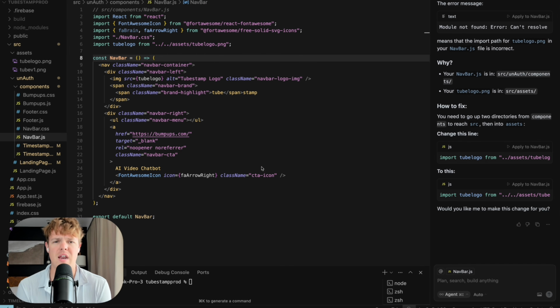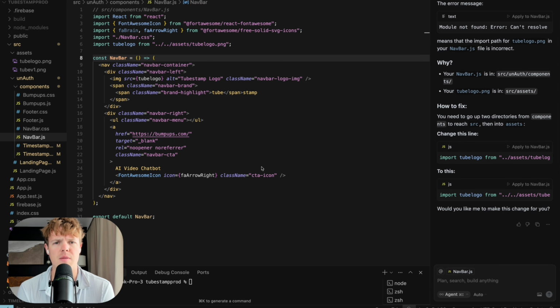We got 3 things left that I want to do together, and that's going to be setting up the SEO metadata, the fave icon, and the way it shows up on search. Then I want to go over integrating YouTube's API, its public API, so we can actually start rendering real YouTube videos, and you'll see what I mean by that with the thumbnail, the duration, everything associated with that.